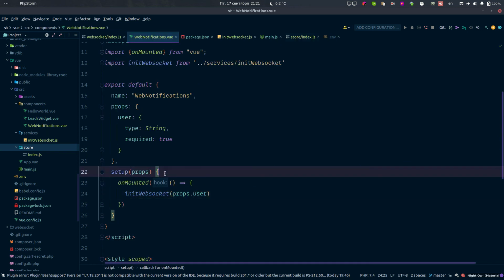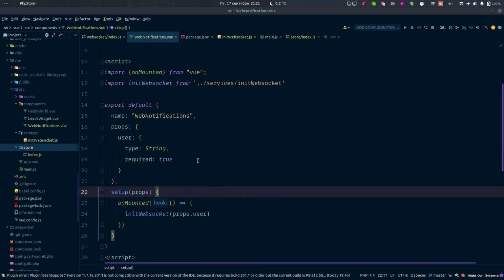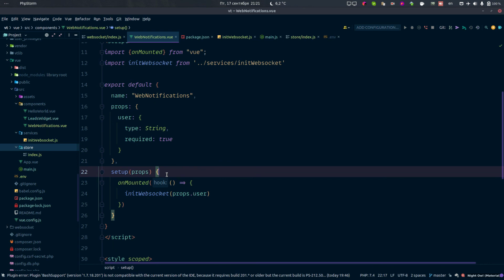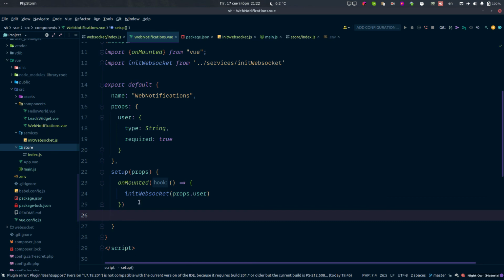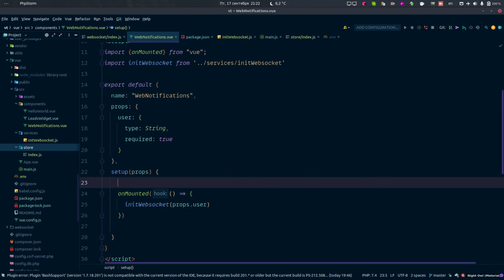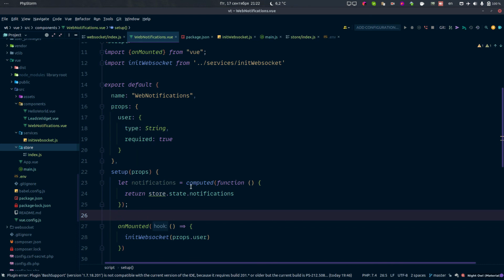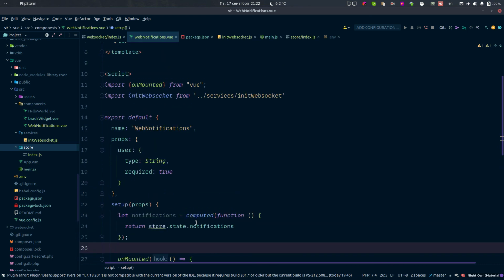Now here we need to declare additional data. So what do we need to add here additionally? First of all, we need to somehow read the list of all notifications. For this purpose we need to create a computed property where we can read all notifications.